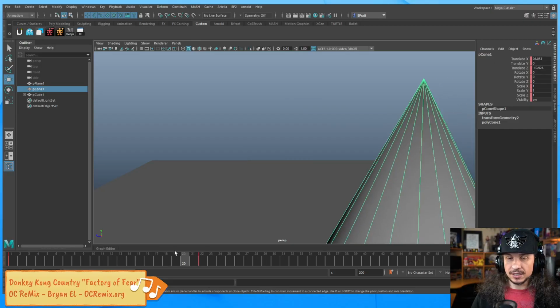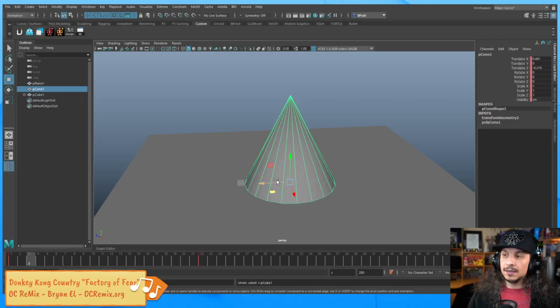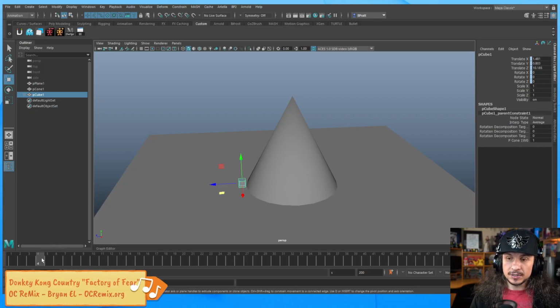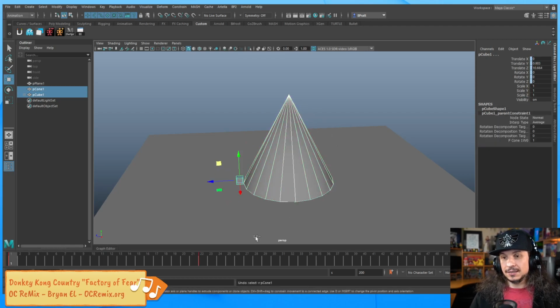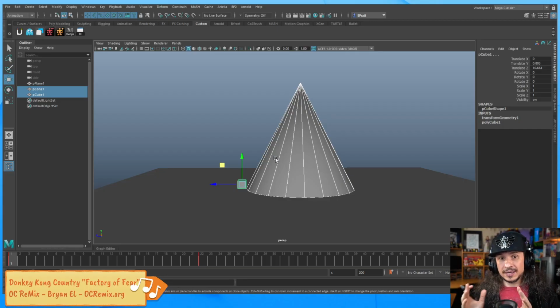So I selected the leader, then the follower, then parent constraint, like that. Now it follows along. Great. And with a constraint, you have the ability to turn it on and off, which is great. I can just do that here. Or if I set a key, I would have a blend parent. Yay. The problem with this is a constraint is a lock in a sense. It is constraining two objects together, keeping them together. Which means that if I just do this straight constraint, I cannot animate this cube. If I move it up here, whoop, it snaps right back to where it was. So as an animator, this sucks because I just lost the ability to move things. That's not good. So we very rarely want to do a straight constraint.